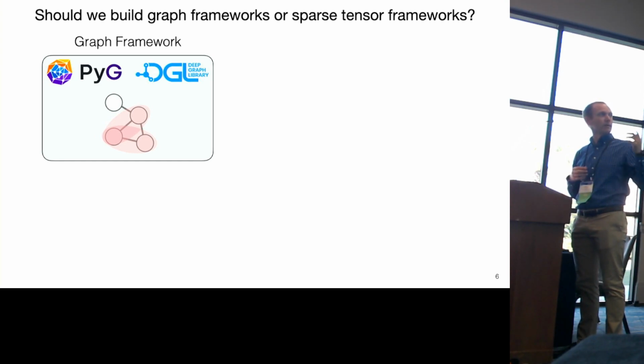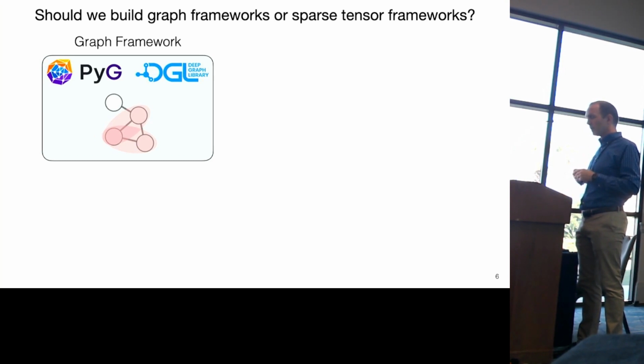So PyGeometric, I think, comes from Stanford together with some people in Europe, and DGL comes from Amazon. And in these networks, it's really a graph library where you have neighborhood connections, and you compute on it by looking at neighbors of vertices in a graph, and then you take some averaging over that, which is really a sparse matrix vector multiplication, but they do it with a graph abstraction.